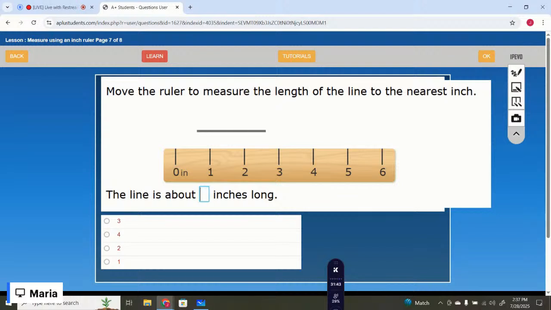Move the ruler to measure the length of the line to the nearest inch. So, which is the correct option? That is 2 inches long. Option number 3 is the correct option.